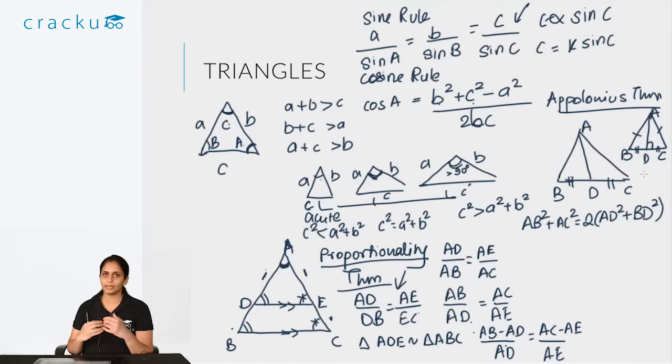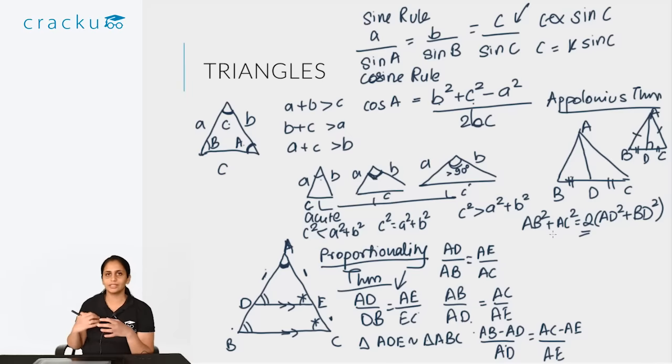So if something is applicable for an equilateral triangle, and if I know the general theorem as such, then if I check it once on the equilateral triangle and it applies, I have remembered the equation correctly. It might not necessarily be the case that whatever is true for an equilateral triangle is true for all triangles, but you can quickly correct any errors that have crept into your formulas by checking it with an equilateral triangle. For example, if you forget whether this is 2 times or 3 times, you can just check it once with an isosceles triangle or an equilateral triangle, and quickly see why it should be 2 times AD square plus BD square.